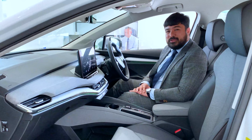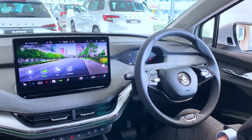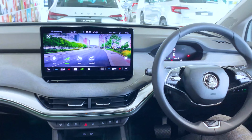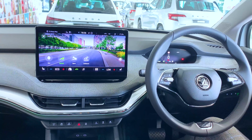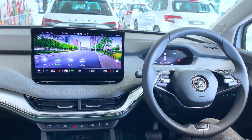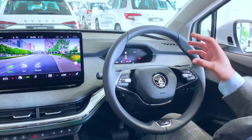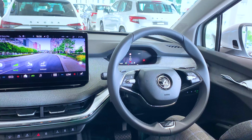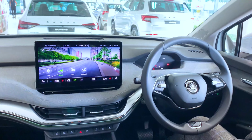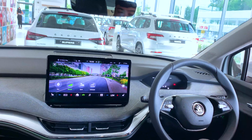So should we have a bit of a closer look at some of my favourite features on the interior of the vehicle then? So here we are, giving you a closer look at a driver's point of view of the new cockpit and dashboard of the SKODA Enyaq. Starting off with a fantastic sized, just over 13-inch full vibrant colour touchscreen display in the centre. Onto the steering wheel and the main driver display, you have the simplified virtual cockpit, which makes for a very quick readout of your speed, displaying the most important information you would need on the vehicle, such as range left on the battery, any assistance systems that are currently active, and any speed warnings, as you can see on the screen there.